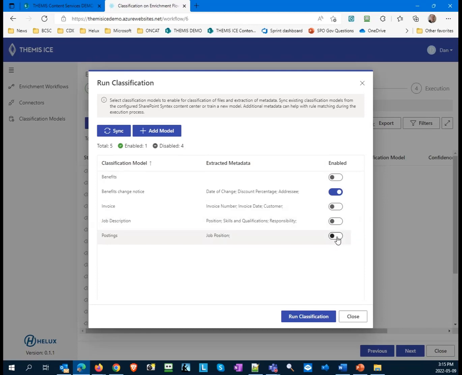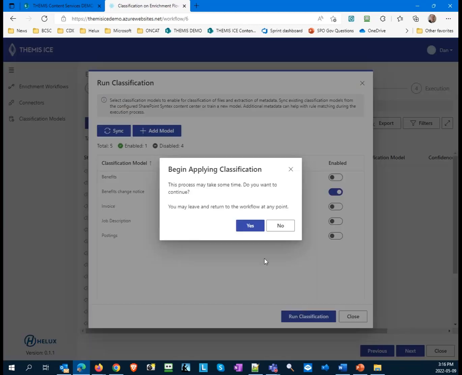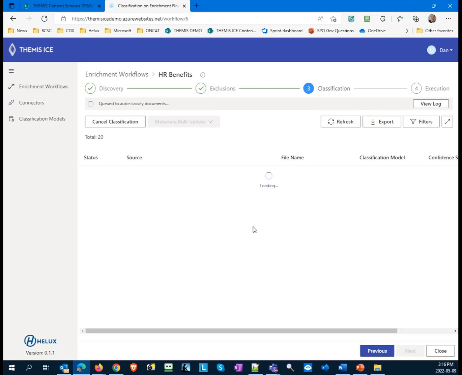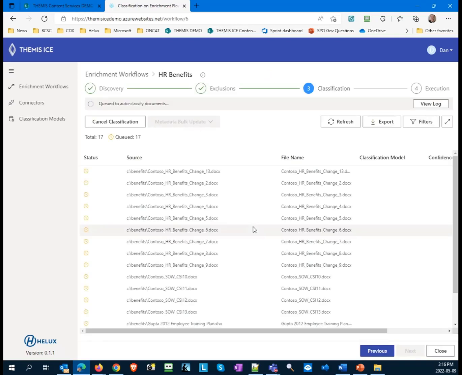I can select multiple models if I want to as well, and it's going to match the content to these models if they do match. And what you can do here is simply run the classification. Now, the big distinction here is that this is running when you have not migrated any of your data whatsoever. I have not migrated any of the data to SharePoint Online. So we are using SharePoint Syntex in a very unique fashion because we are pre-classifying the data on the basis of the models that are created so that you can make an informed, data-driven decision as to where to migrate the data.